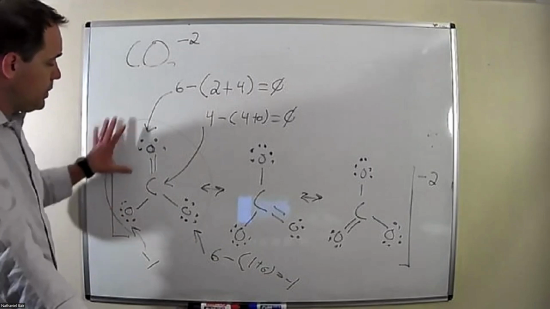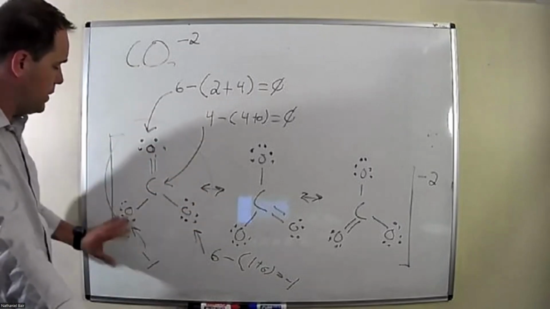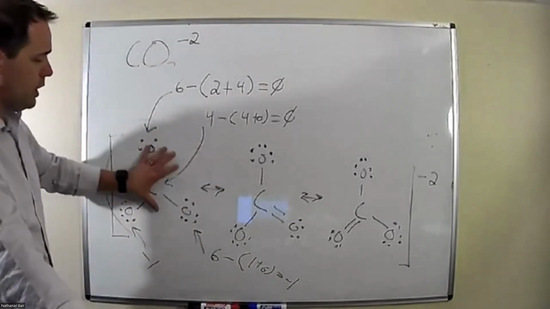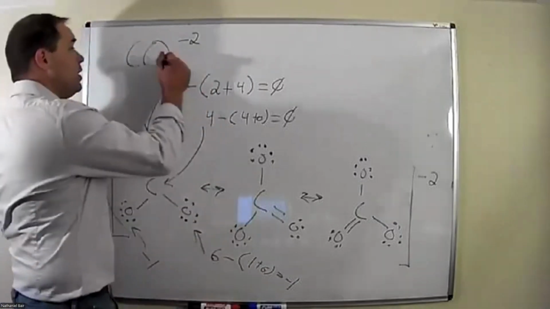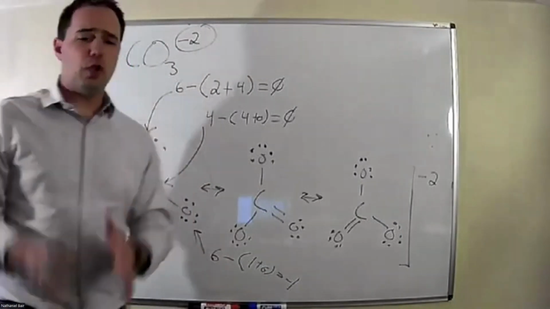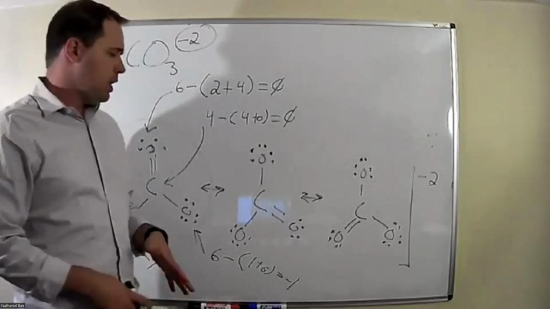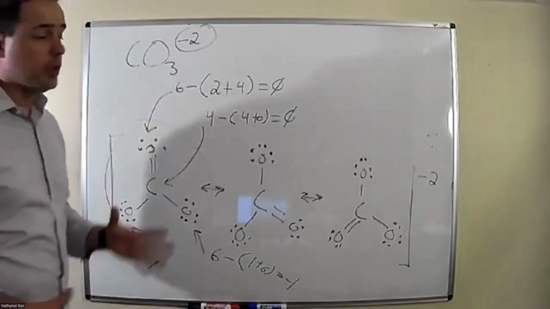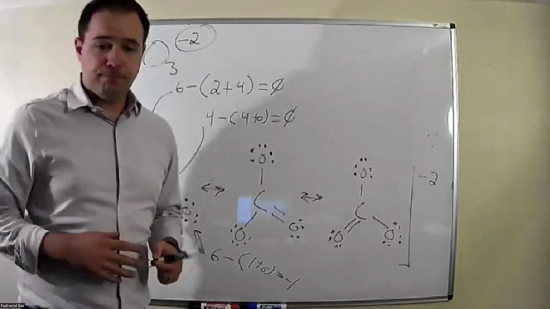So what does that mean? Well, the sum of the formal charges is 0 plus 0 minus 1 minus 1. That's -2. So this whole structure has a sum of a -2 formal charge. That's actually good. Here's why it's good. Carbonate has a -2 charge. And the sum of the formal charges must add up to the total charge of the molecule or ion. This is an ion, so it's got a charge. So it's all going to add up to -2 anyway. So there you go. Carbonate.